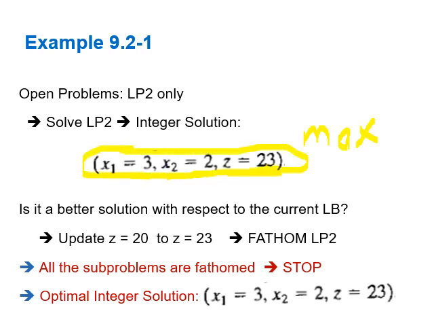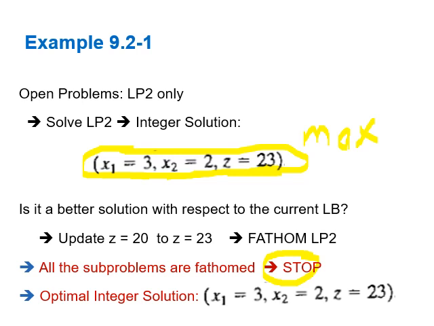Okay? And the thing is, we need to make a decision. What shall we do with this node? The solution is, all decision variables are integers. That's why we say that we fathom this node because of optimality, because of getting integer values. And since there are no other problems to be solved, we stop. The branch and bound algorithm stops. There are no other nodes.